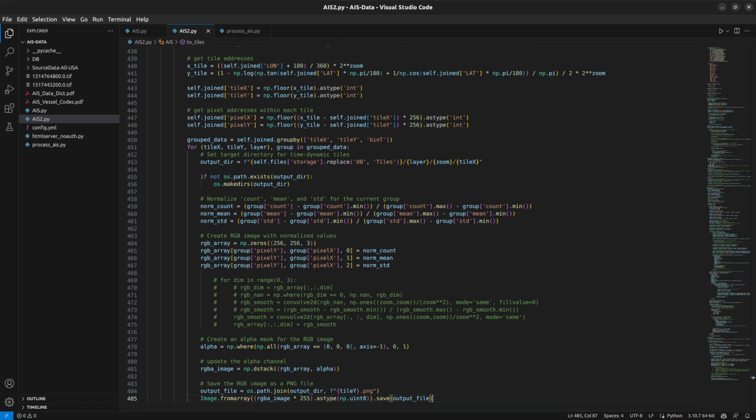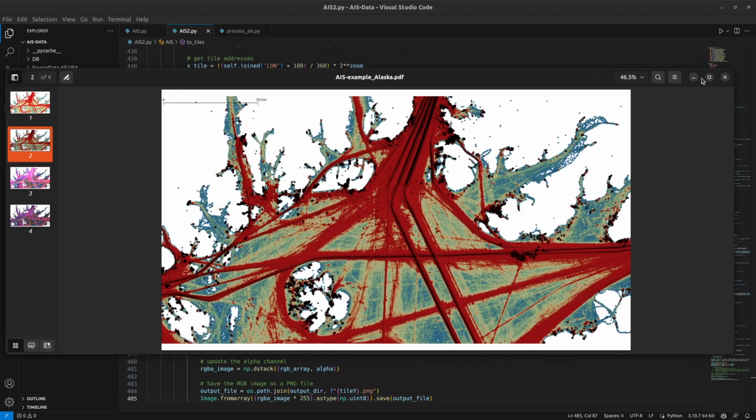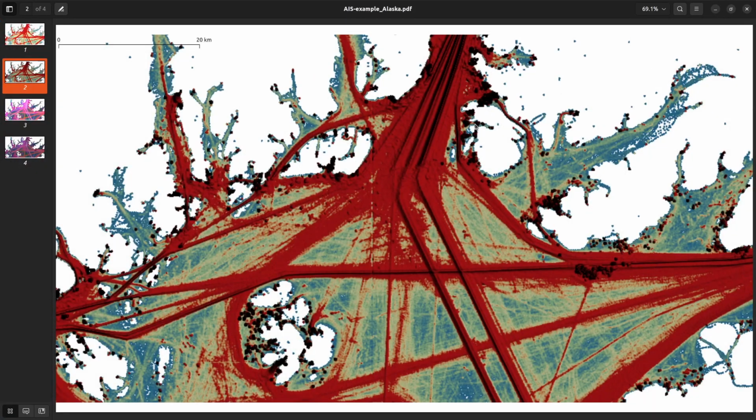And the reason I was thinking of doing that was for this. Let me bring another window in. This is an area off of Alaska, and you can see clearly the inferred fairways and anchorages by adding the grayscale intensity or the hillshade on top of the color.